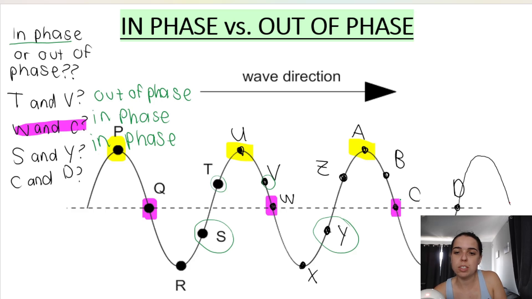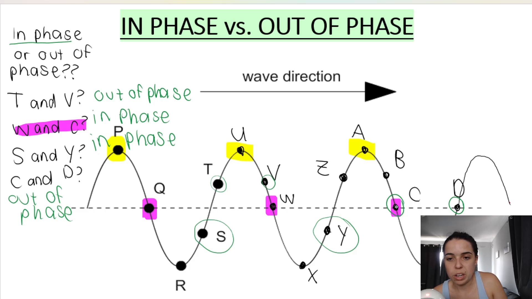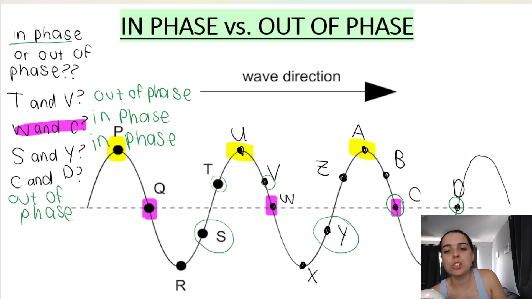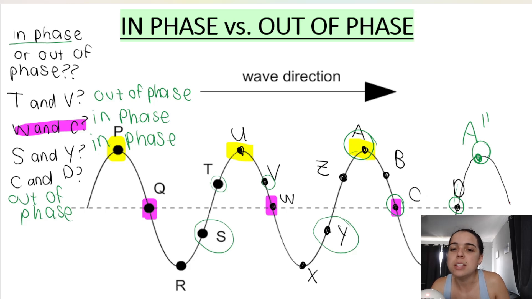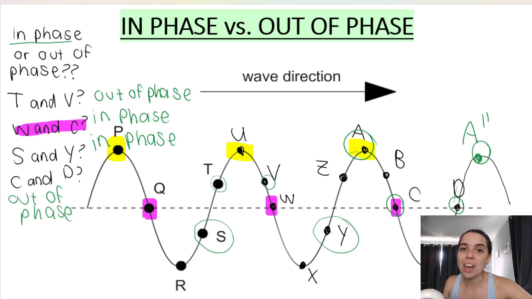What about C and D? I hope you said those are out of phase. Look at C — we have just passed a crest when we get to C, and it's on the equilibrium position. D is also on the equilibrium position, but it's not just after you pass the crest — it's just before you get to the crest. So C is just after you pass A, but D is just before you get to the next A. Therefore C and D are not in phase. You do need to know this in order to understand wavelength and how to find the wavelength of a transverse wave.